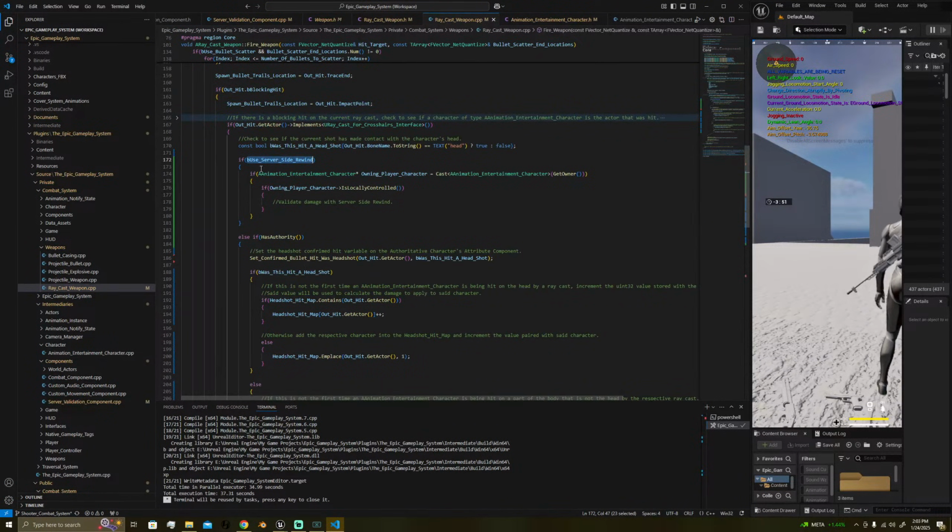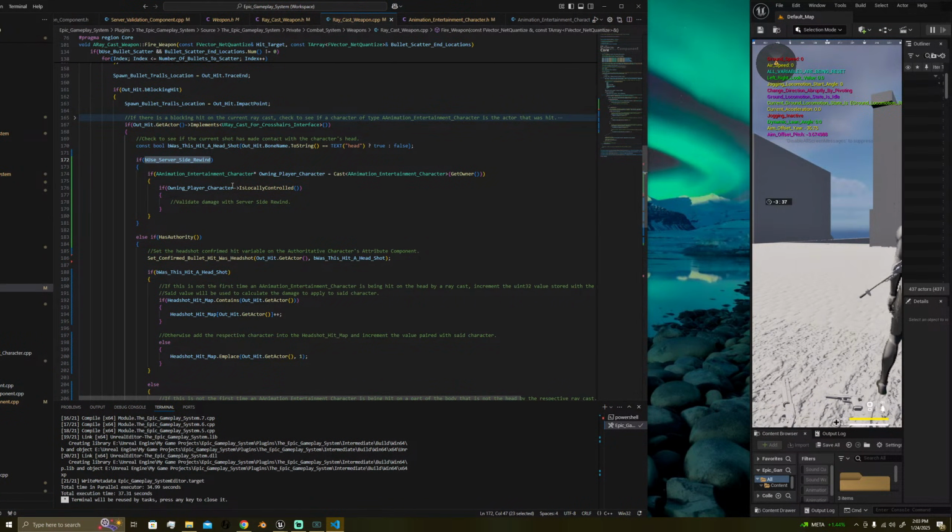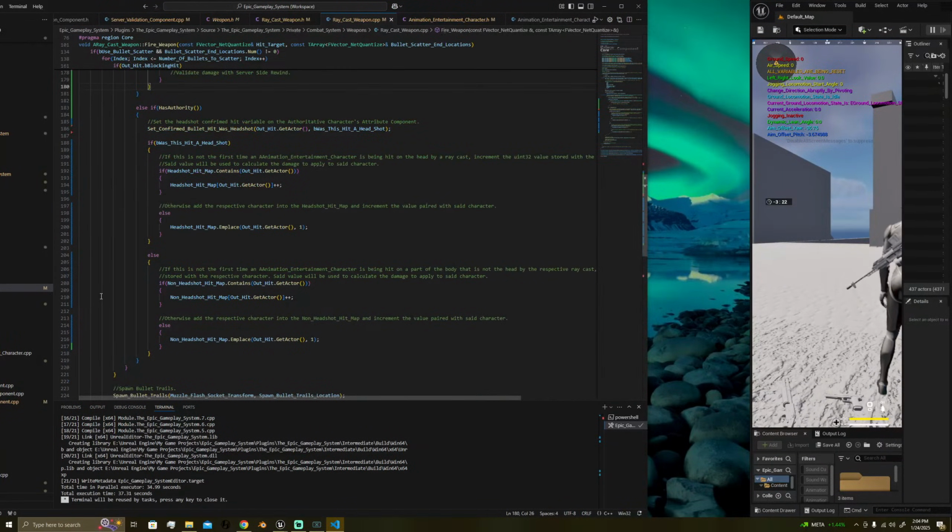So if this is true, we'll go in here, regardless of whether we're on the server or not, right? But then we're gonna check if we're locally controlled down here, so it's fine. Otherwise, if this is not true, then we're gonna check if we are on the server, and then we'll do damage. So this should work.